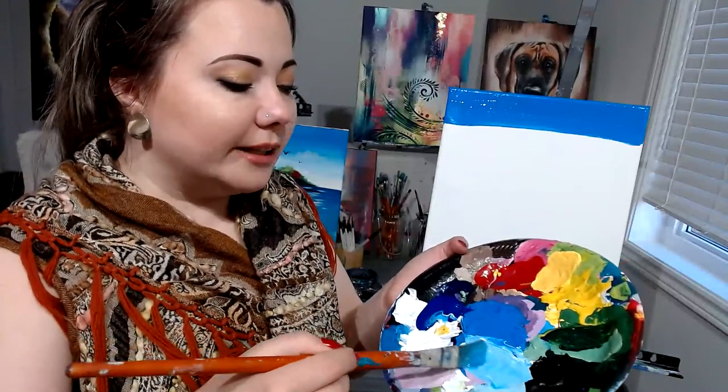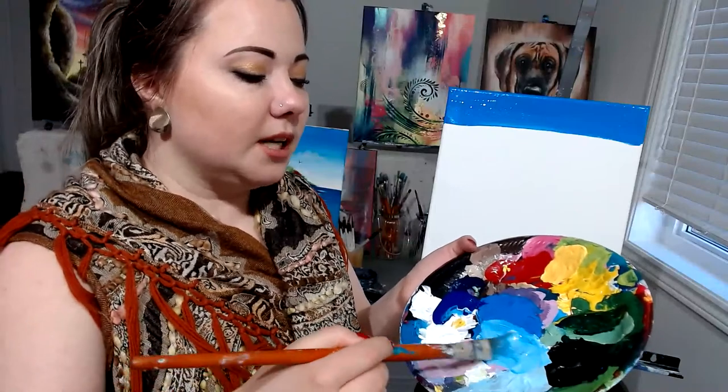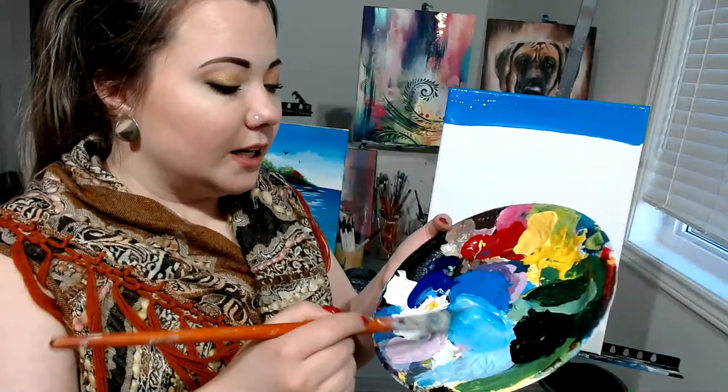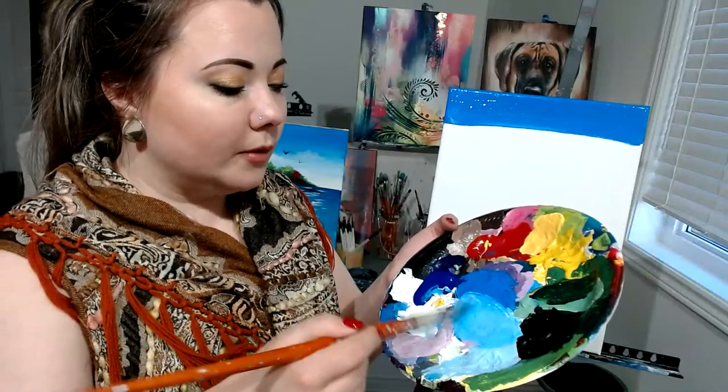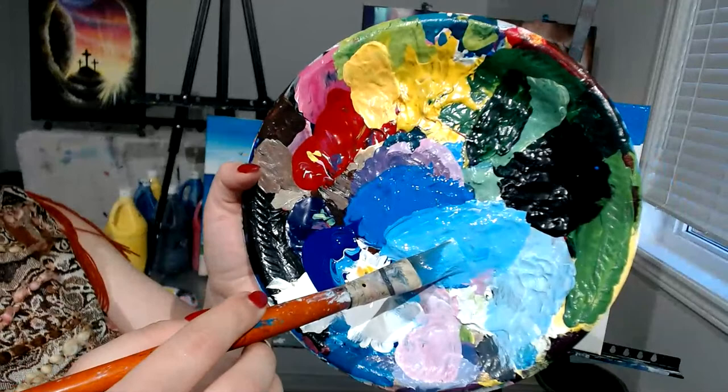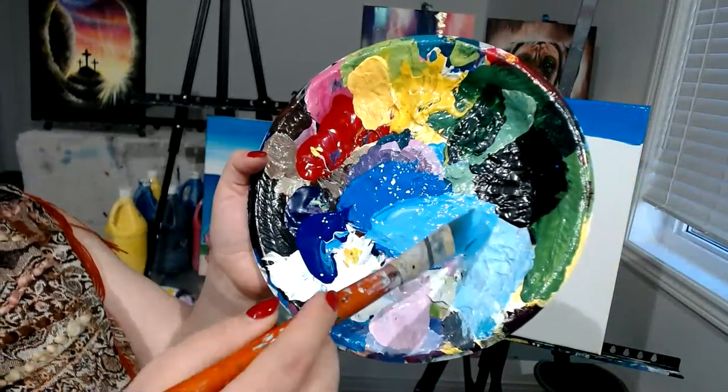Or you can grab a little bit of that blue and white and mix it, depending on how much of it you have left. If you almost run out, you can just stop, take a little bit and add some white and mix it on a separate spot. We're trying to make light blue here. So this is just regular light blue, nothing special about it.